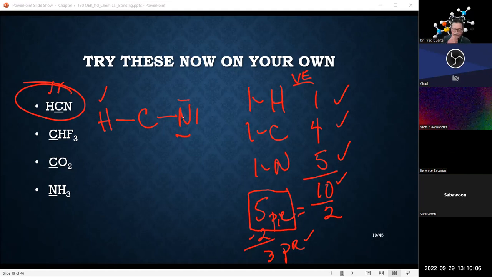All right, now the next step is to check the octet. As we stated with hydrogen, hydrogen's good, so it's happy. It's got 1 pair there that is being shared with carbon and the hydrogen. Okay, remember, these are covalent compounds, so that line represents a shared pair of electrons. We're going to talk down the road about equal sharing and unequal sharing, but right now it's simply that they're being shared. So that bond between hydrogen and carbon is counted toward each one. So there's 2 electrons that count toward hydrogen, 2 electrons that count toward carbon.